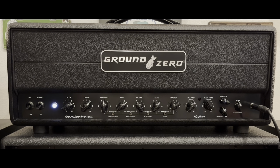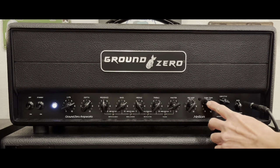Gain trim turned on 10, and it's super clear and articulate still. It's not getting muddy, it's not getting weird frequencies. It's still sounding really, really good.